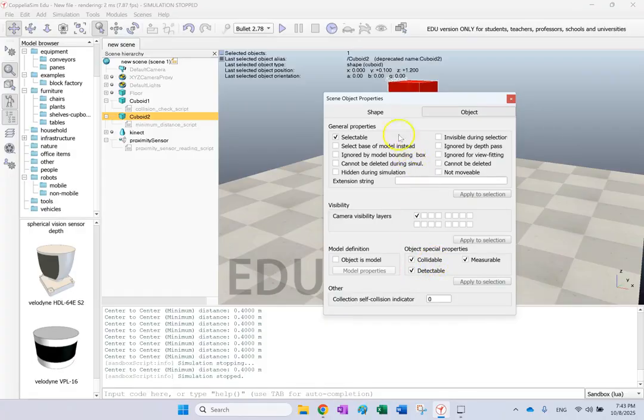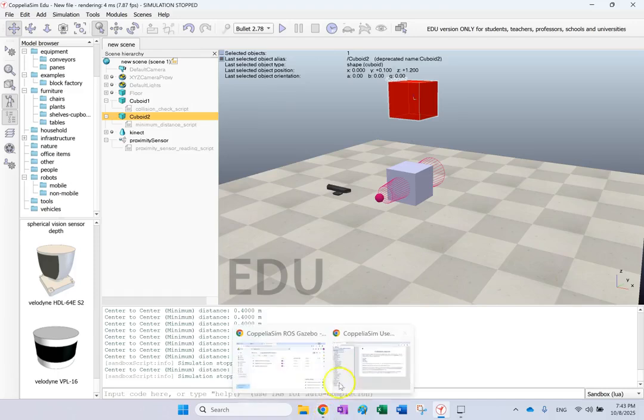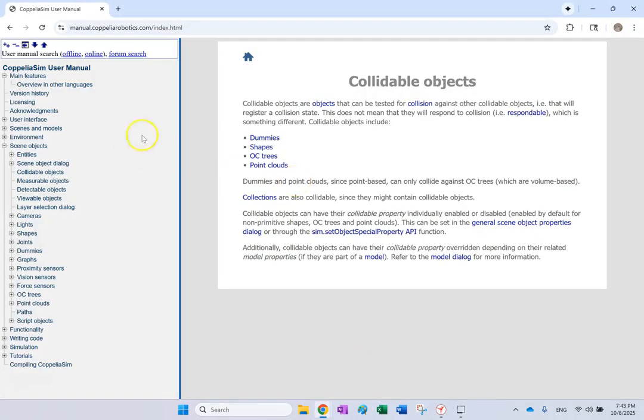Detectable means the presence of the object is detected by proximity sensors. And measurable means you can measure the minimum distance between the objects, for instance two objects like these, or a part of the robot with the rest of the robot, or anything like that. You can learn about these properties if you go to the help or user manual by Coppelia.